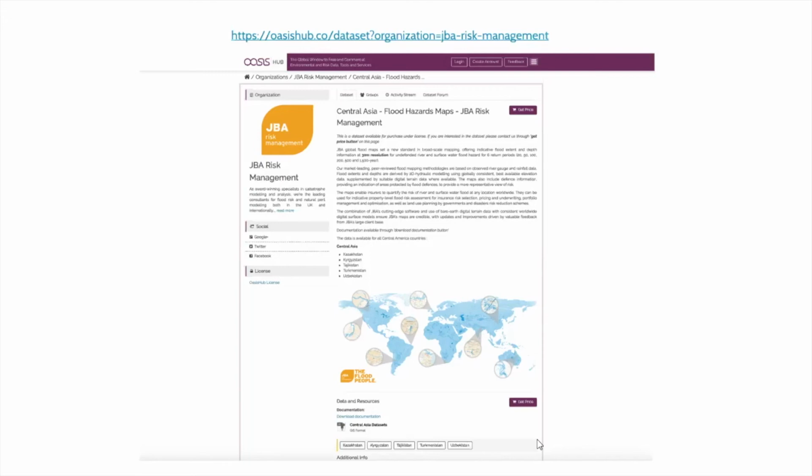Great. Okay. Just one other question that's come in, which we'll round out on: do the flood maps capture flash flooding? Yes, our global flood maps are for riverine flooding, but also for surface water flooding, which is also known as flash flooding or pluvial flooding. So they take into account both those sources of flooding.